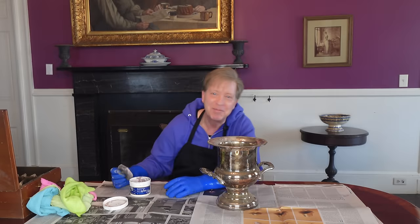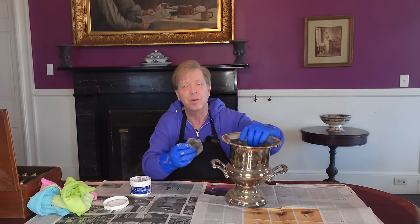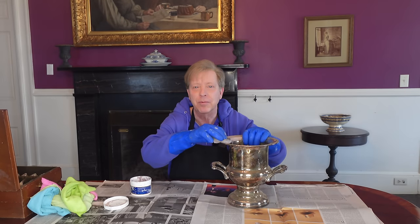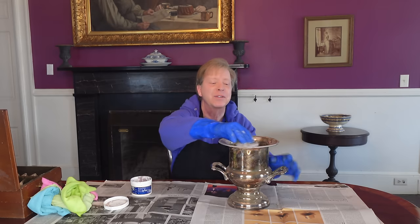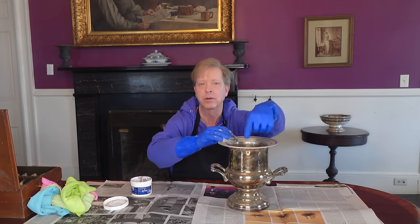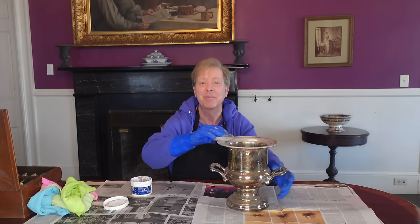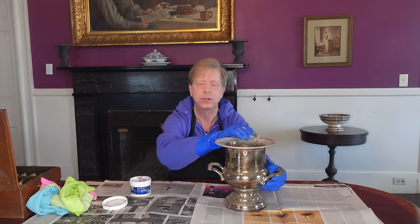The first thing I'm going to do is polish this silver urn. We are hosting an Easter brunch here next week, and I plan to serve the champagne from this urn. In other words, I will put ice in here and the bottle of champagne. And I want this urn to gleam.